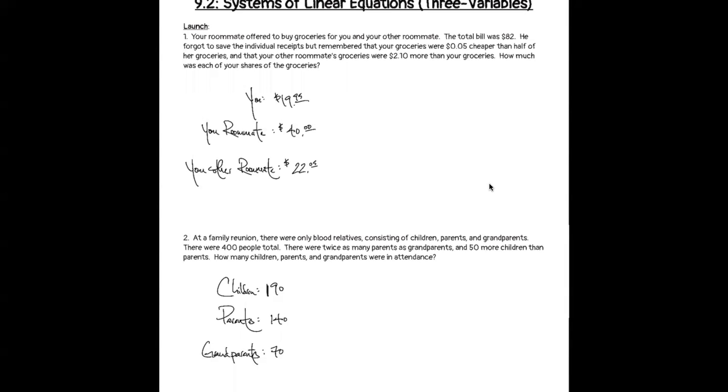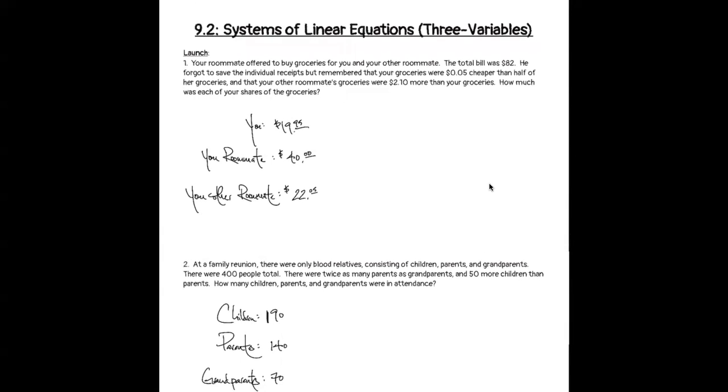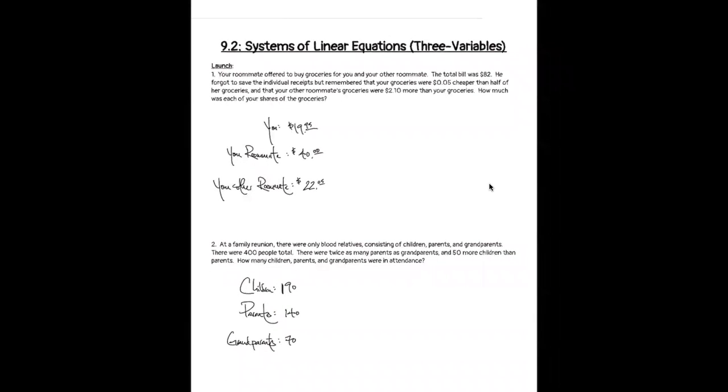All right, so just a couple examples here to get us started thinking about what it means to have systems of linear equations with three variables, right? Because the reality of our life is that a lot of the things that we are involved with are fairly complicated. There's not usually just two different things that relate to each other. There could be three different things, and then having to think about how they relate and puzzle out how much each thing is worth or how many of something there are might be kind of challenging if we don't necessarily have nice numbers and nice relations, right?